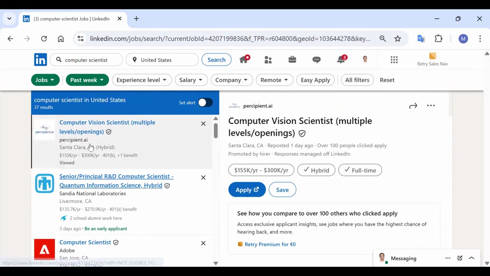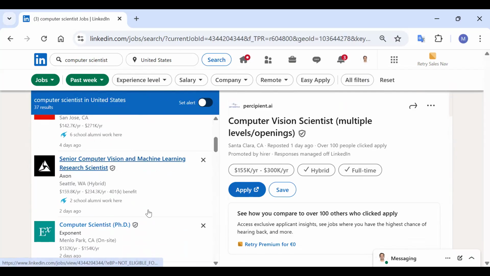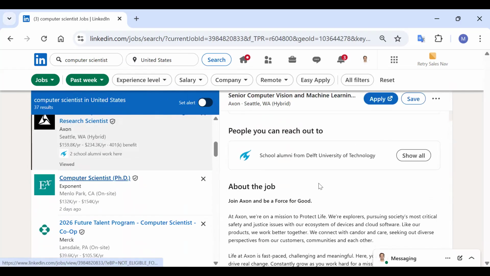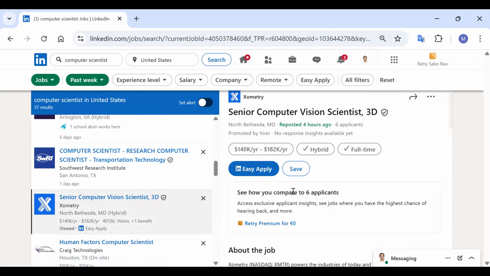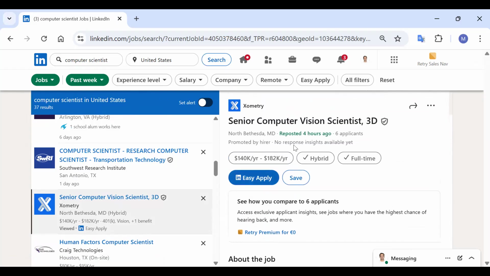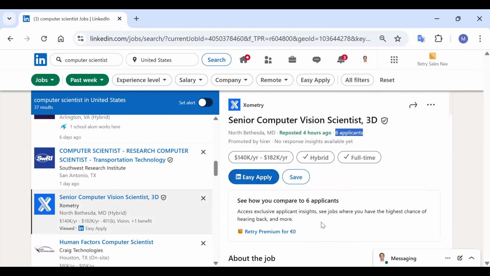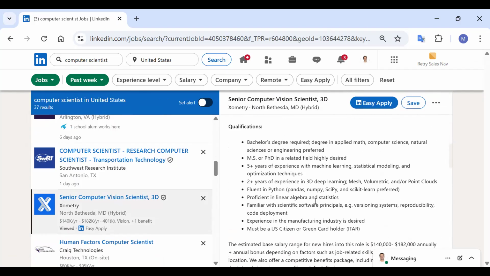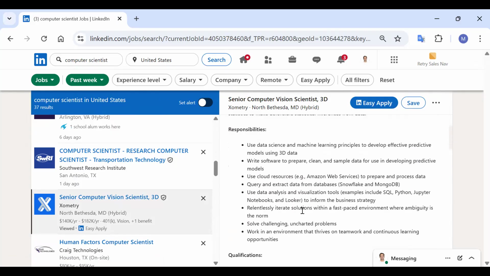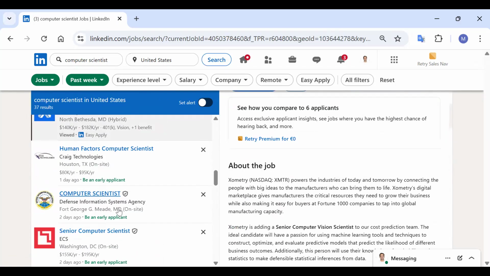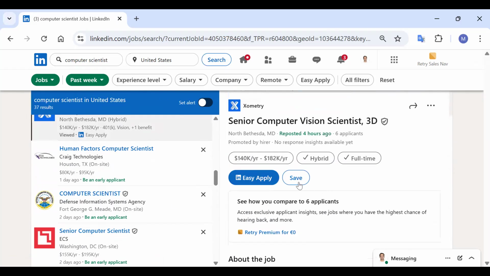Then you click show. Now all the posts are there. You can click, you can get information, all the positions already mentioned. And then if you see here, there are some posts which say Easy Apply, and that's really impressive because this is the most easy way to apply for a job. So this is posted 4 hours ago, only 6 applicants so far, so there is a chance. Go through the profile, of course it should be relevant. You can always read the requirements. For example, bachelor is required, but MS or PhD desired, 5 years experience. If something is related with you, go with Easy Apply.